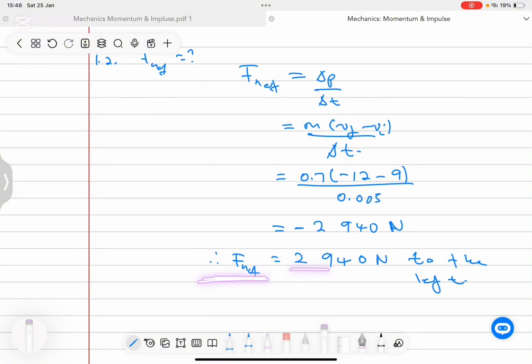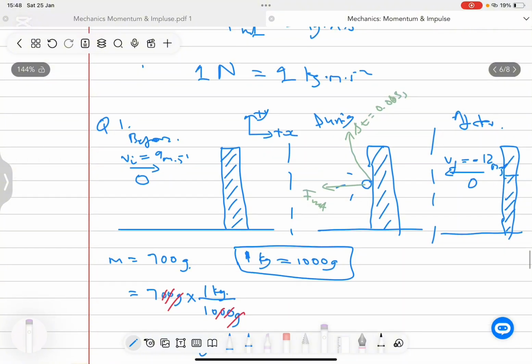I wrote the correct symbol here. I wrote the number and the SI unit. I've also given direction because I acknowledge that net force is a vector quantity. So everything seems okay to me. Maybe I may want to interpret this answer, the negative, the direction, to say here is negative and negative means left. Does that make sense?